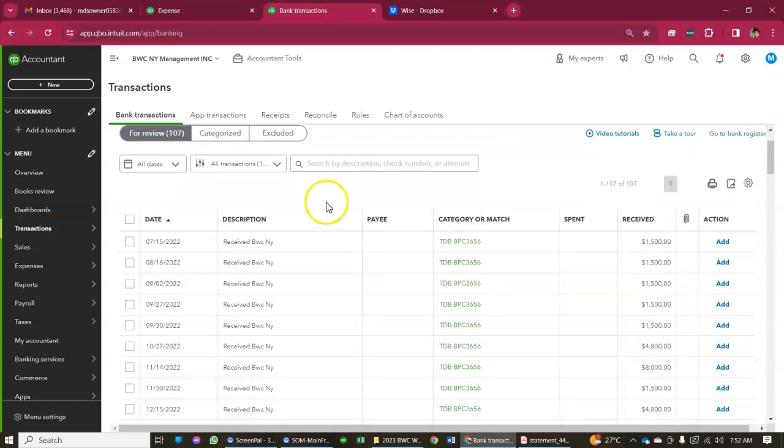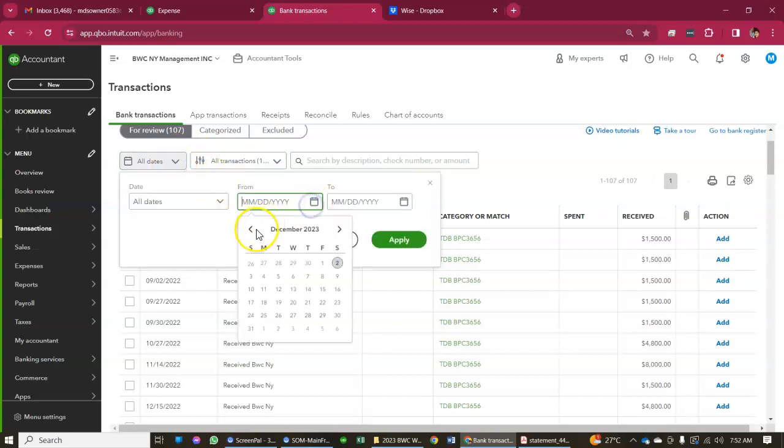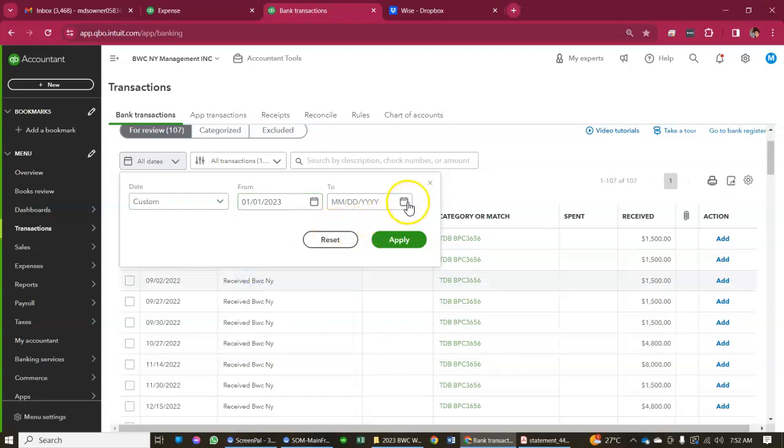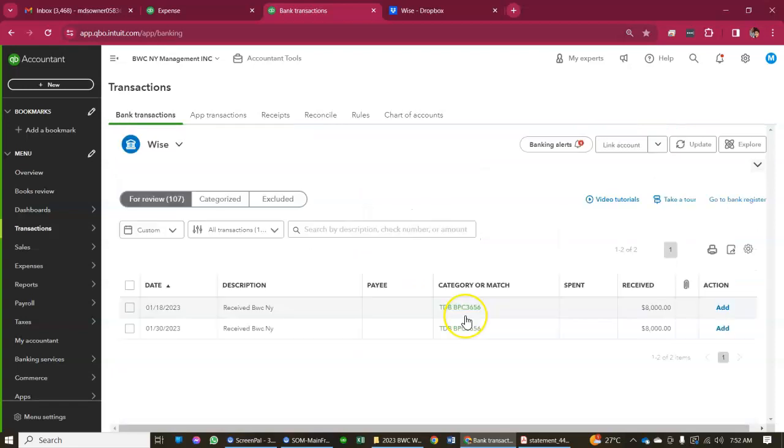Let's filter this for the month of January to make it more convenient for us to match and to show only the transactions found from January. Okay, then let's try to match this.